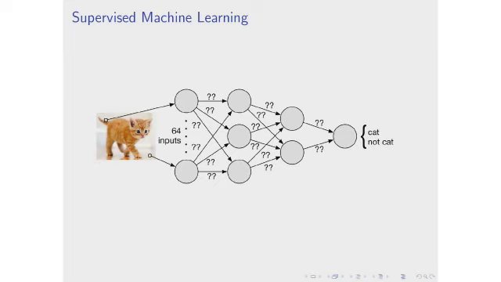And so this is a particular kind of supervised machine learning. This is a neural network. And there's all these question marks because the whole point is we're going to try and find weights to put on all those connections that will result in this thing being fed some inputs which are kind of the pixels. So it says 64, but there's probably lots more than 64. So it's the brightness of a certain colour at a certain pixel in some image. And at the other end, it's meant to say 0 or 1, cat or not cat.